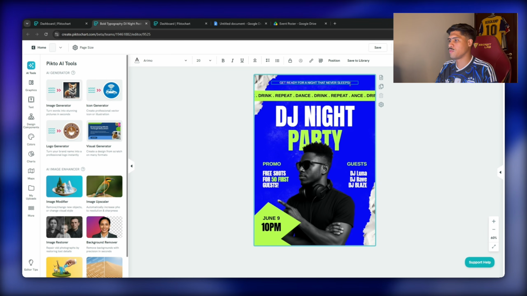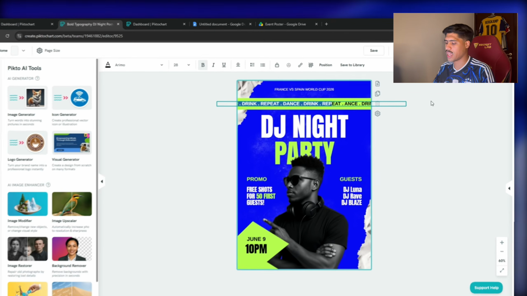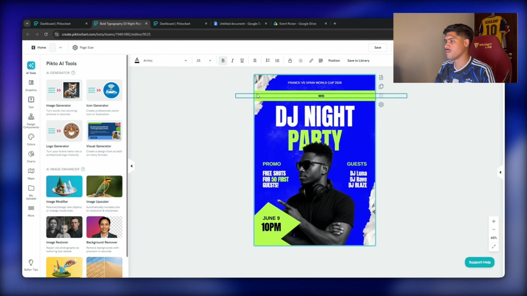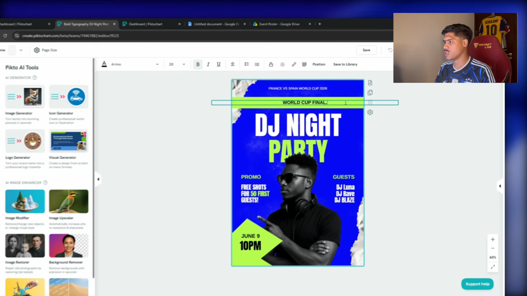So at the top, we're just going to have France versus Spain World Cup 2026. And then this piece of text here, this isn't really anything, it's more of an accent. So I'm just going to put World Cup final, and then we're going to copy and paste that over.